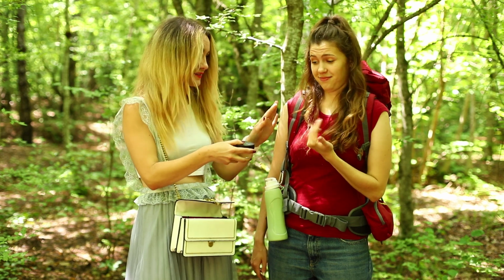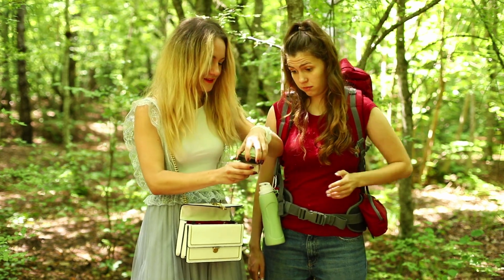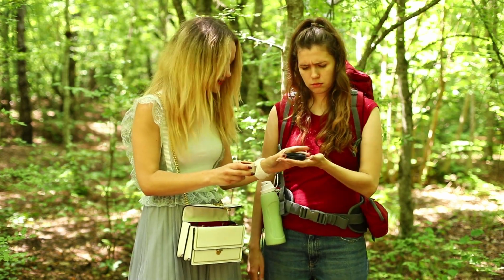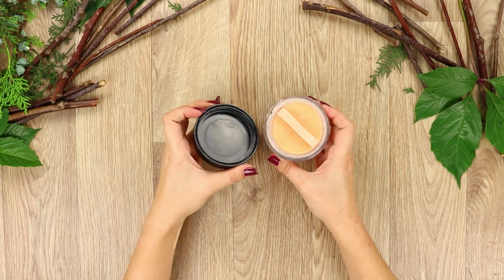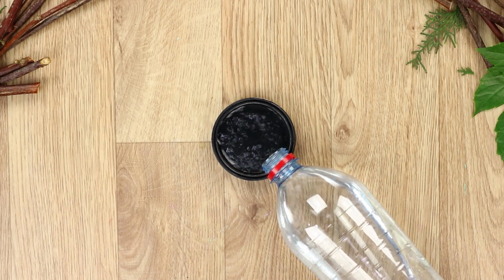Are you overheated or something? That's your blush, not a compass. Hey, don't judge a book by its cover. You need an old makeup compact. Pour some water into it.